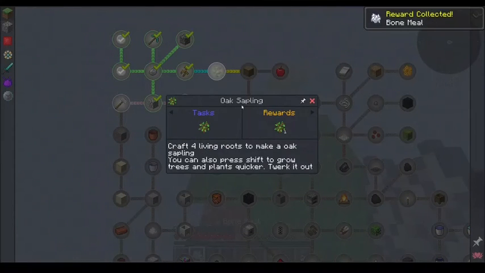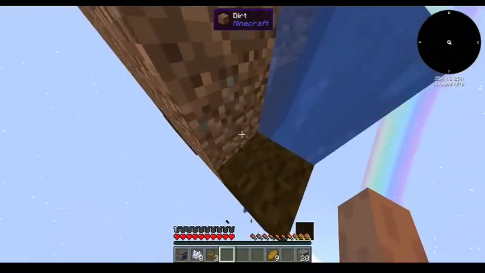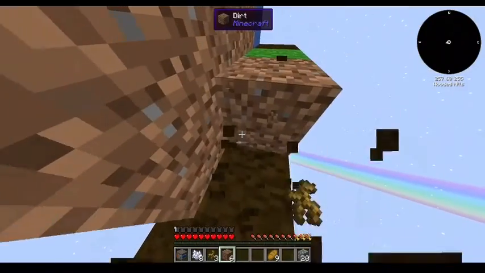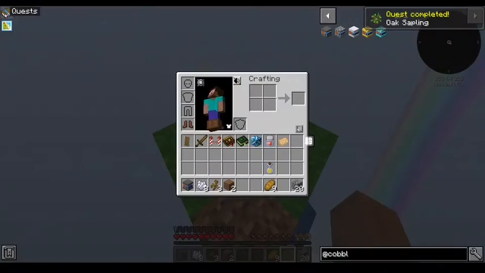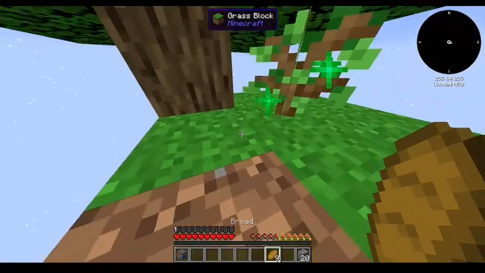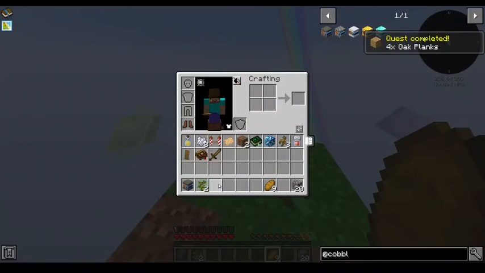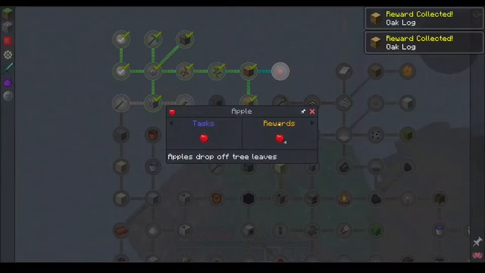Okay. Get some bone meal. Sapling. Craft 4 living root to make an oak sapling. Well, that's gone forever. Okay, let's see if we can get it this time. Yes! Sapling gets me a second sapling, which I'll place because why not? I'm gonna keep that bone meal just in case I need it for other stuff. Yes. What happened to my planks? There are my planks. Alright.